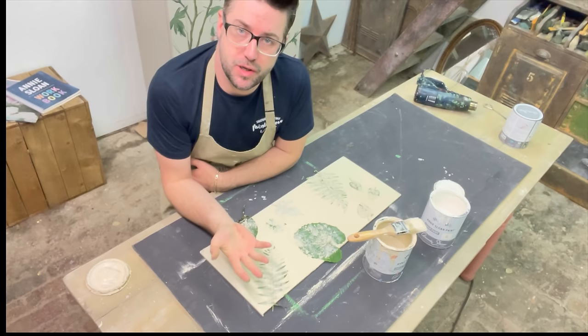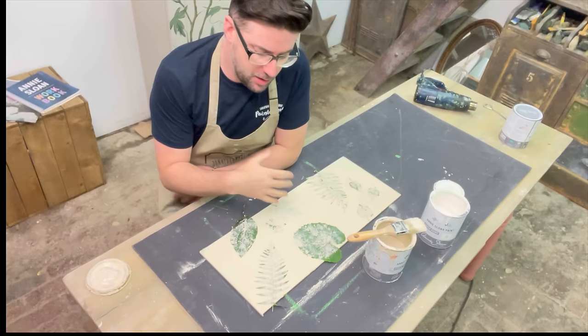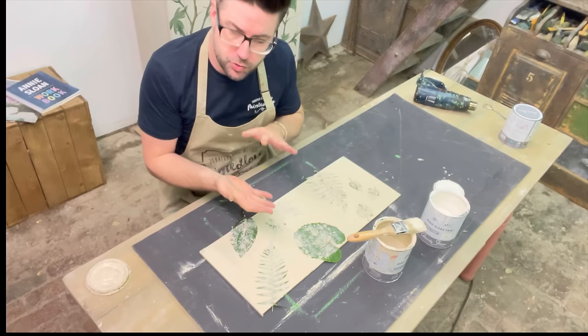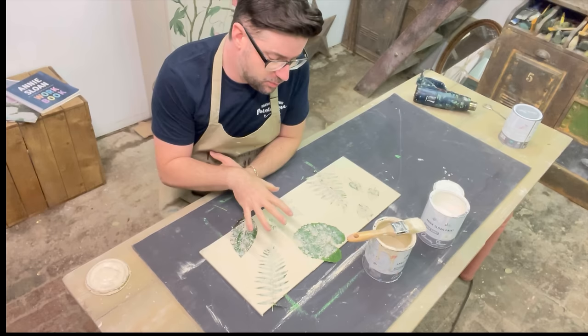Now, how you apply your paint at this stage is entirely up to you. You could take a roller and roll it on for a slightly smoother finish. With this one, because we're going for that fossil-like feeling, I'm gonna go with old white and a little bit of country gray. I'm gonna layer it on quite thickly over the edges of the leaf, and I'm gonna heat dry it with the heat gun to try and get a few cracks in there, because this one's all about dark wax and what it picks up. So hopefully we'll get the leaves that pick up and some of those cracks.